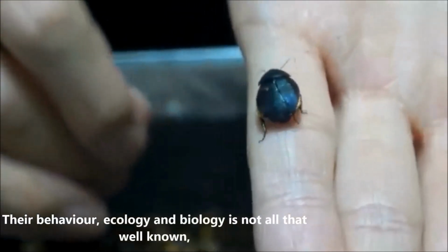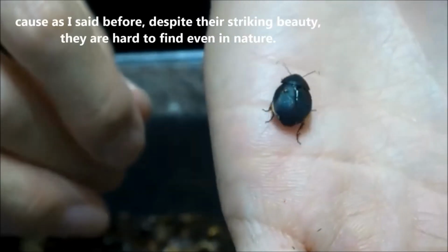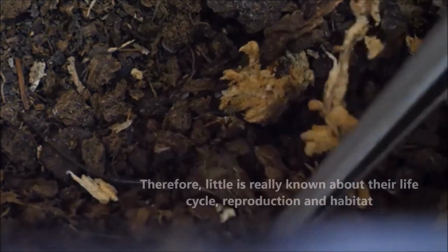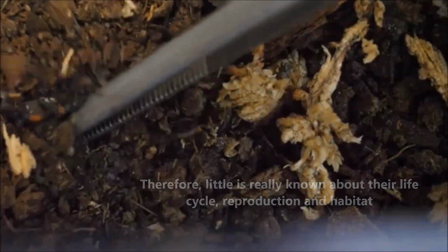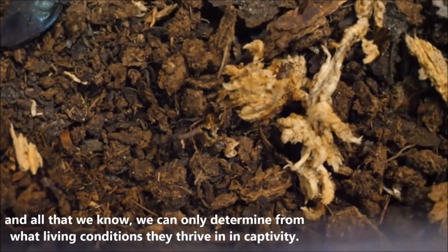Their behavior, ecology, and biology are not all that well known because, as I said before, despite their striking beauty, they are hard to find even in nature. Therefore, little is really known about their life cycle, reproduction, and habitat, and all that we know we can only determine from what living conditions they thrive in captivity.